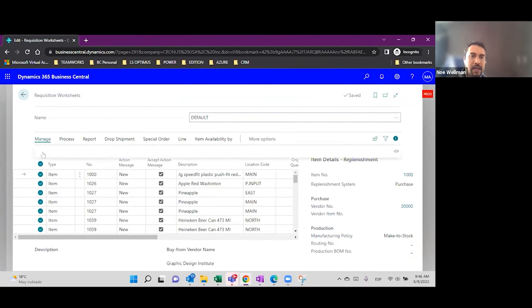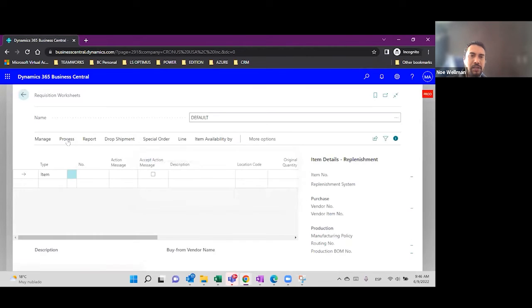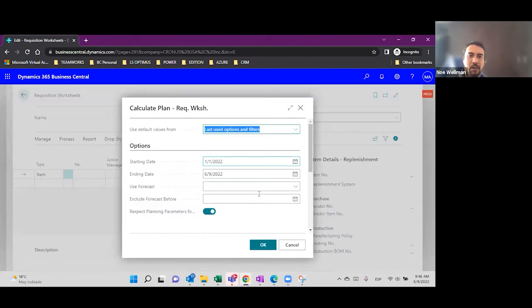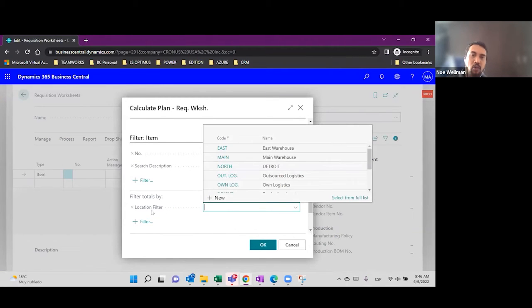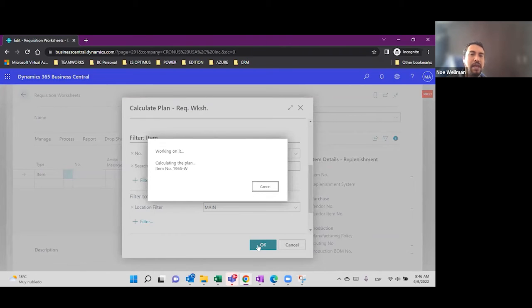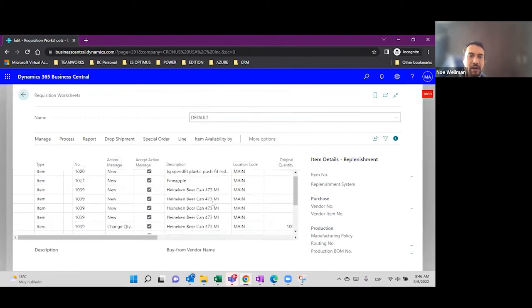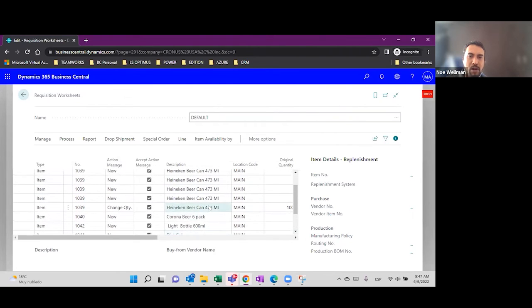Let me just delete these items. So the basic process when you calculate your plan, by the way, I forgot to mention that when we calculate the plan, a part of the process is to calculate it by warehouse. I never recommend to mix or try to include more than one warehouse in our planning process, okay? One by one is better, is more precise, and you're going to be able to work normally.